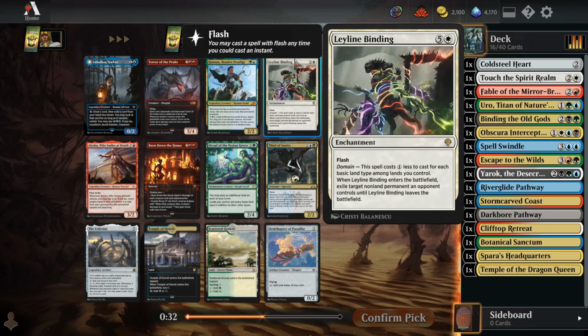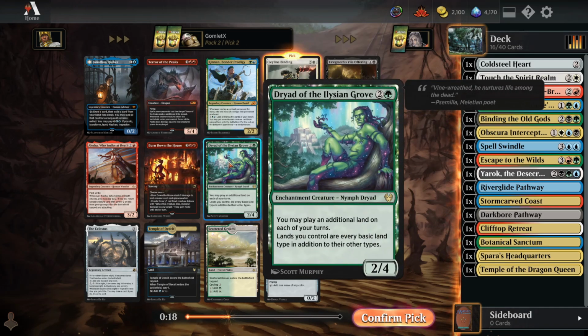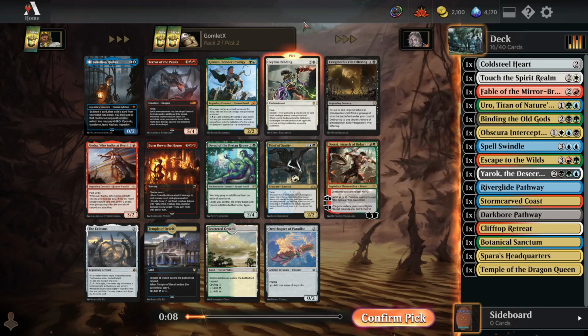Might take Leyline Binding. Really efficient interaction in a 5-color deck like we're kind of heading towards here. Just a 1 mana Oblivion Ring at instant speed if we have all 5 land types out. Leyline Binding does feel very, very good. Dryad of the Elysian Grove is another great one. This is going to make our mana base just perfect. Every land we control is every basic land type, and it's going to let us play extra lands each turn. So Dryad's great, Leyline's great. I'm going to go for the Leyline, though.